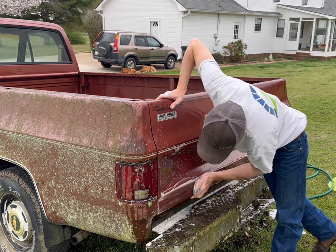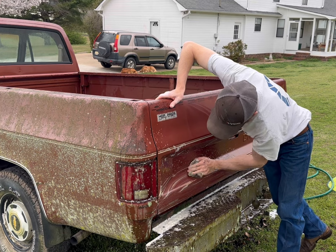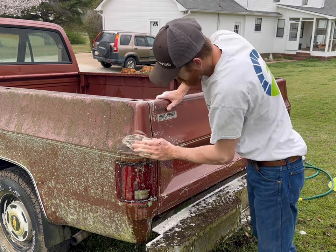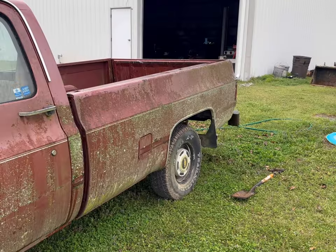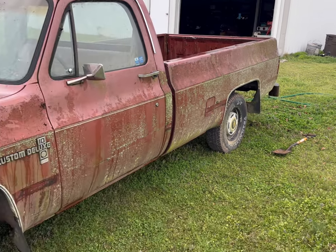Just trying to continue to get this moss off here and just keep on working it. It's coming along really nice. There's some spots where it's real heavy that probably an SOS pad would get off, but this will give you a good view of just how this truck will come back around.